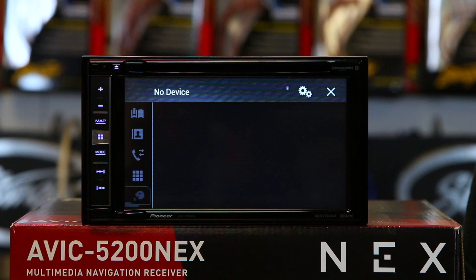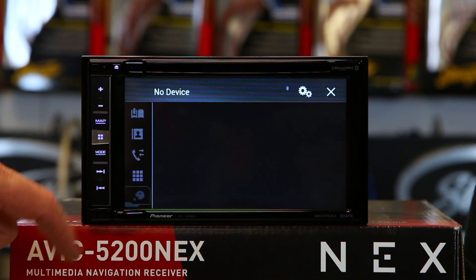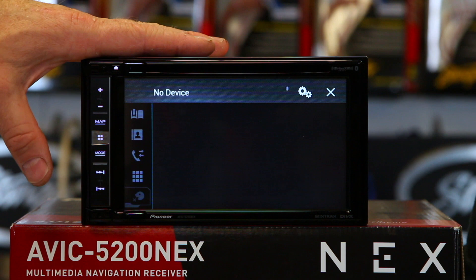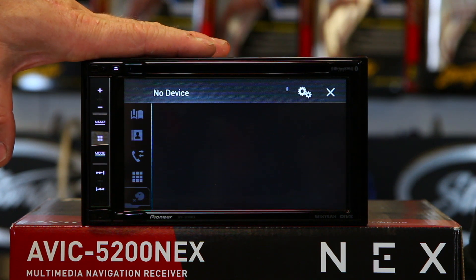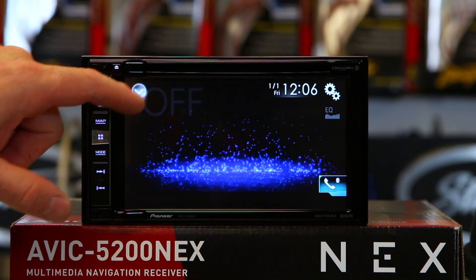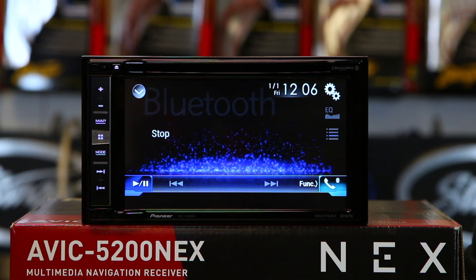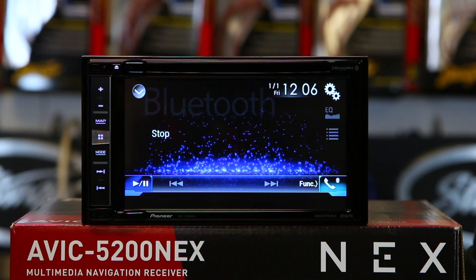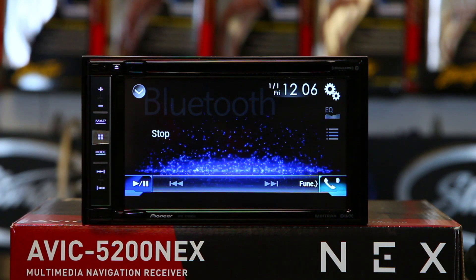The unit has Bluetooth calling right here. It'll give you the ability to make presets, have your contacts, ingoing, outgoing, as well as dialed old school. The little Pac-Man down here with the nose is for Siri Eyes Free as well as hands-free calling. These use the new wideband speech hands-free profile 1.6 — that means it's got double the bandwidth for better sounding calls, which is really nice. The Bluetooth chip is manufactured by Parrot. This also has Bluetooth audio — it uses the AVRCP 1.4 profile, so you can stream your music as well as control your music library. You can use track up and down on Android as well as iPhone.